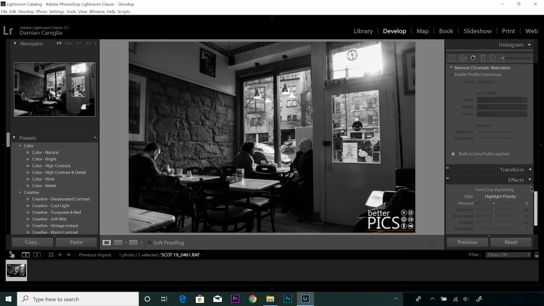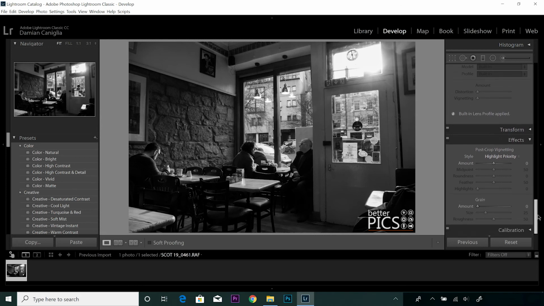Alright, not going to worry about lens correction or chromatic aberration, as I have that set in my camera. Anyway, post-crop vignetting I do use a little bit occasionally. I'm not going to for this image because I kind of like where the light and shadow falls within this image. It's got a natural stream of light coming in from the top right to the bottom left, which naturally falls off in the bottom right and the top left of the image. So I'm just going to leave that as it is, because the brightness values and the lighting of this image is really where I want it to be.